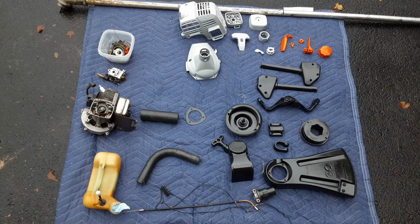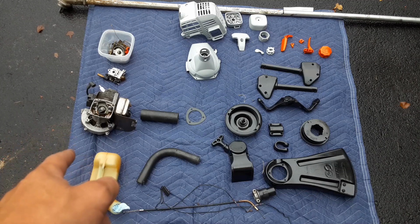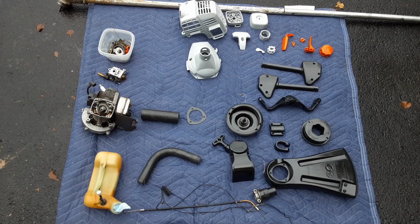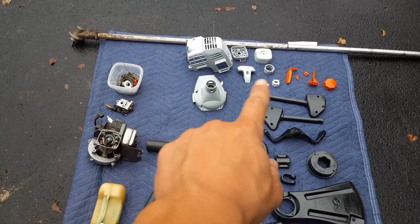Alright, I'm back. I cleaned and painted all the black, all the orange, and all the gray. I wiped down the gas tank, I wiped down the engine, and I got everything pretty much ready to assemble. The only thing that I have left to do yet is that shaft back there is really dirty and disgusting.